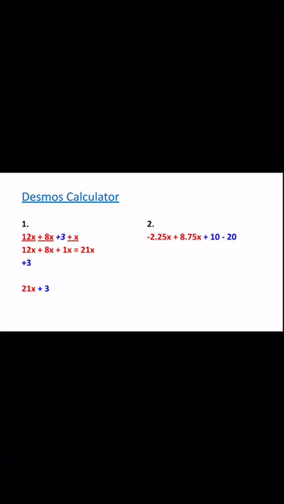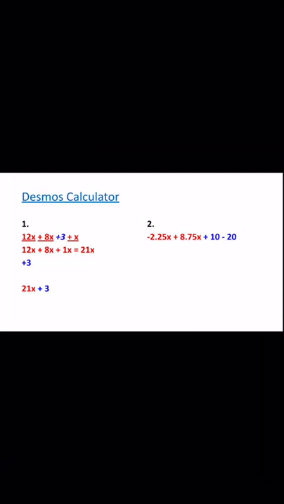Okay, the first one said 12x plus 8x plus 3 plus x. Notice I marked all the ones that are the coefficients in red. 12x plus 8x. And notice right there, instead of just x, I put 1x. Even though there is no number, we have learned that if there is no number, it doesn't mean 0x. It means that there is 1x. So 12x plus 8x plus 1x came out to 21x. And then in blue is the constant, which is only a +3. So it came out to 21x plus 3.